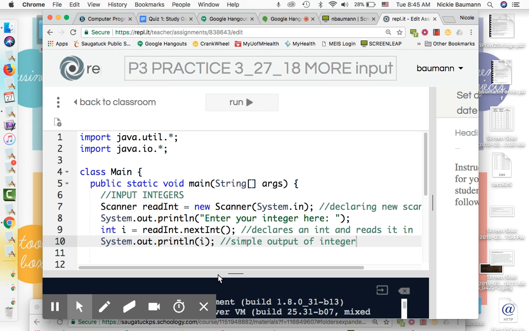I wish this program would show you guys the things that I've named personally. So readInt is totally my own variable name. Same with int I, it's my own. So you can change those things up.